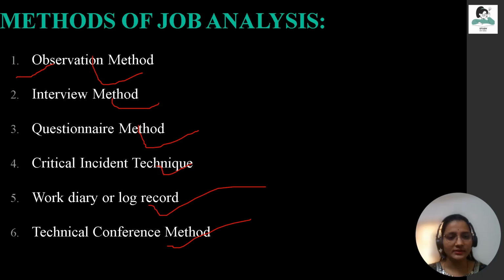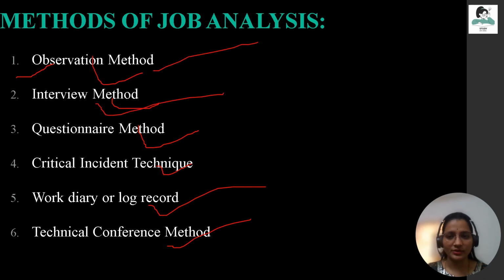And another twist here is the employee doesn't know that he is under observation by the analyst. He has no idea that the analyst is observing him. He works as usual in his own way without pretending, as he is not conscious that he is being observed. So this will help to collect first-hand information, that is real and accurate information, because it helps to study the actual behavior of the employee. So this is the observation method.